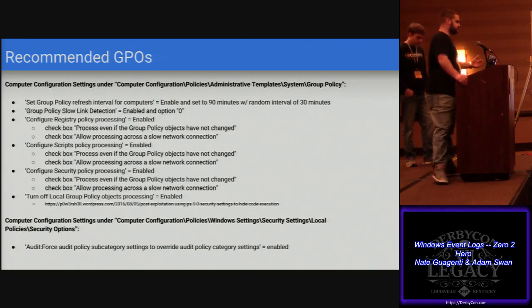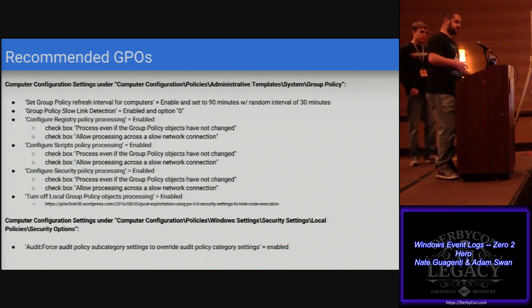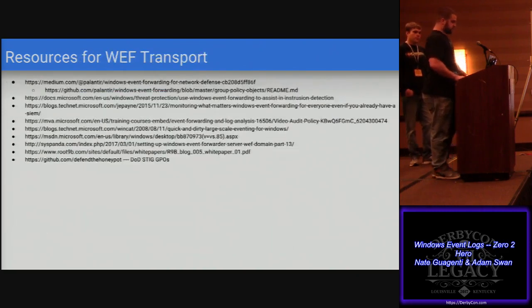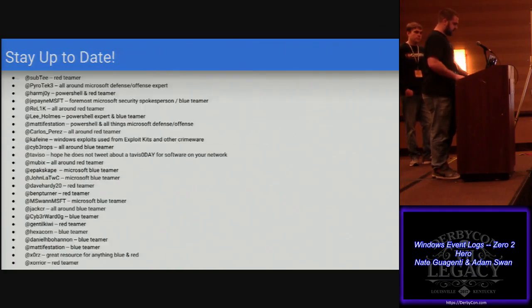So these are just some recommended GPOs, slow link detection and those sorts of things. Having done help desk and system admin before what I'm doing now, I dealt with users that would change the background to some picture they shouldn't have. If the GPO doesn't change, Windows won't reapply it unless you do this. So even if the setting changed on the host itself, if you don't put these settings in, then they won't reapply until that actual GPO has changed. So these ones are huge.